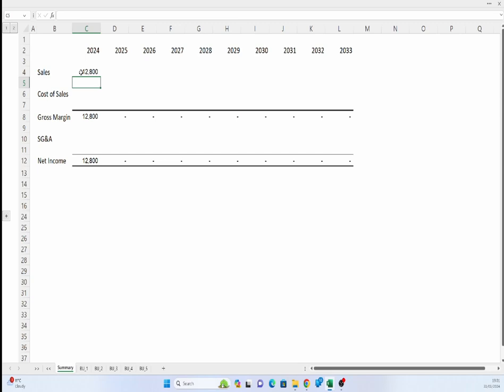We get a value of 12,800. And there's always going to be that question of, is that correct? Now, we could open each of the sheets and add them up on a calculator. I'm not going to do that. What we have done is created a little bit of a summary that just picks up the values from each of the business units 1 to 3 to 5. And as you can see, that sums to 12,800. So that's great. All good, we say.